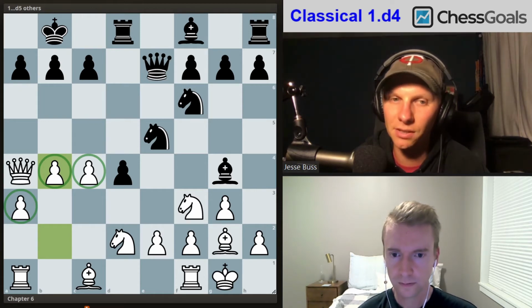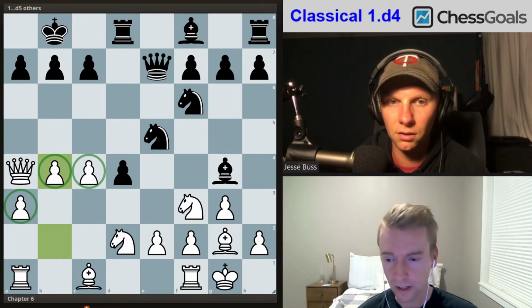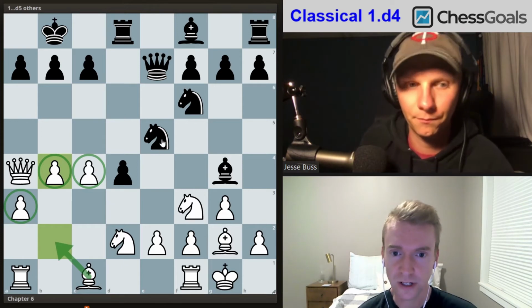Anytime there's opposite side castling, you should really consider these pawn pushes or pawn storms toward the enemy king. And also, that dark square bishop needs to get into the game for us. He wants to head to the b2 square soon.